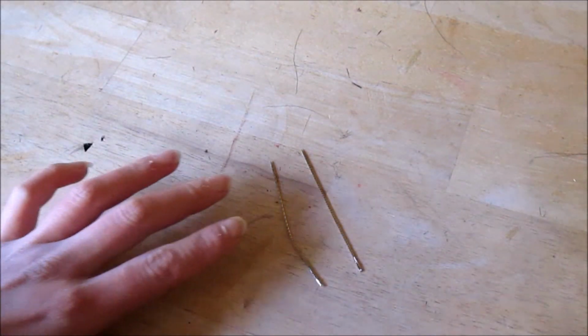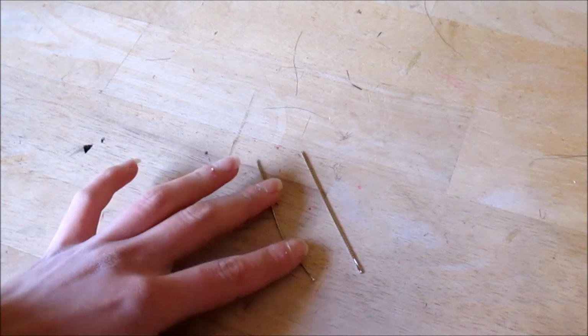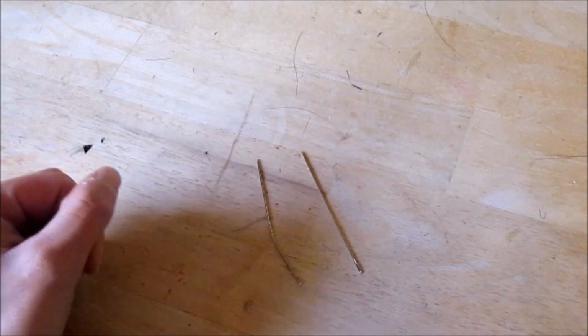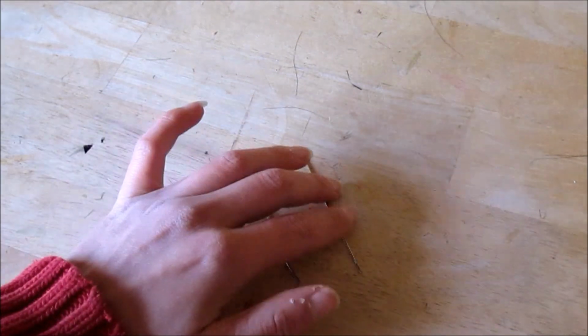I also wanted to say that it's pretty normal for the sewing needle to bend as you're rerooting. You can actually use a curved needle, but I just buy the straight kind, and they always end up getting a bend in them. So it's good to have backup.